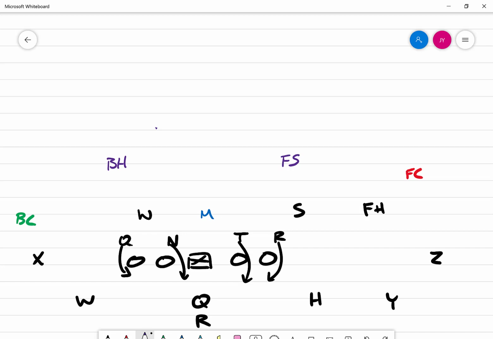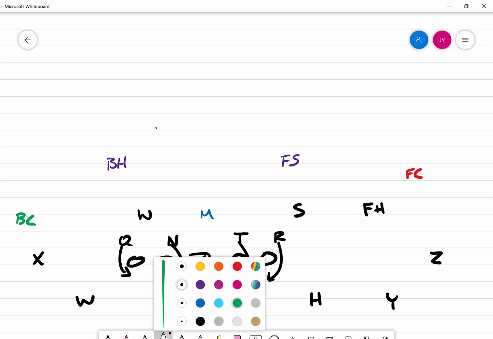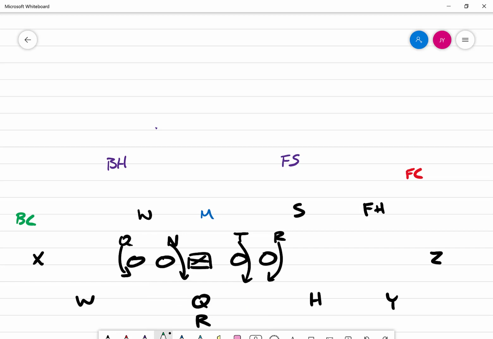My favorite way to play cover 4 would not be to have that pre-snap rotation with the boundary corner and boundary half both off. I think in second and long, that's fine. You're encouraging the offense to throw the ball underneath, certainly in the boundary. You're not giving up any vertical throws there, forcing the team to either take the underneath stuff in the boundary or force the ball vertically to the field.